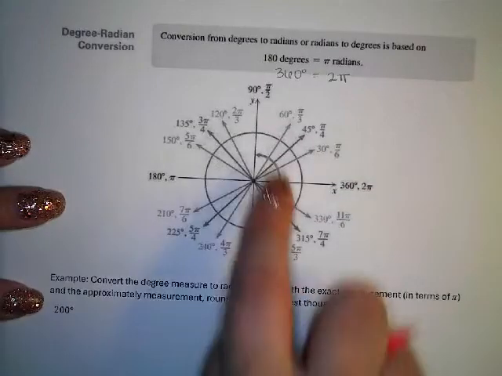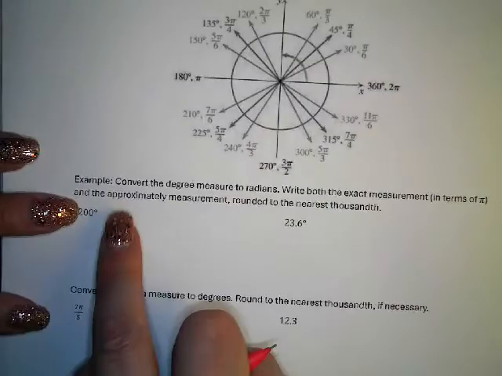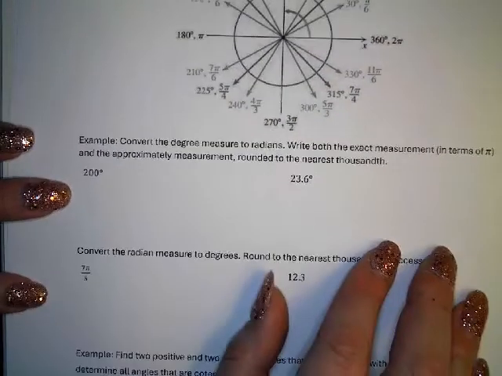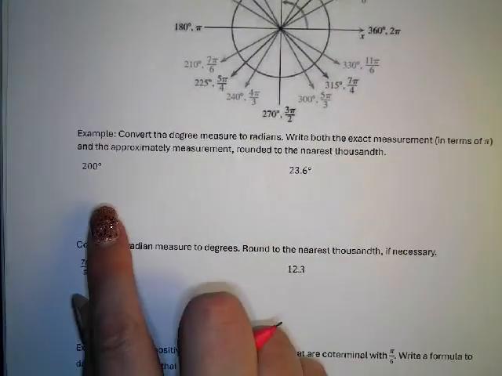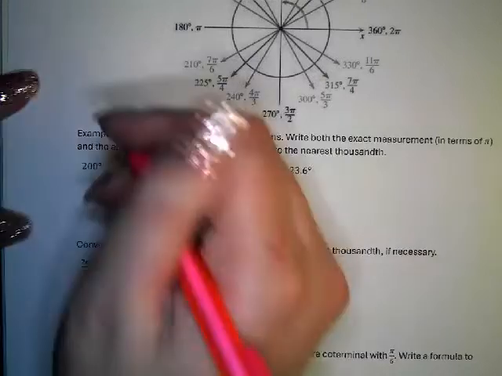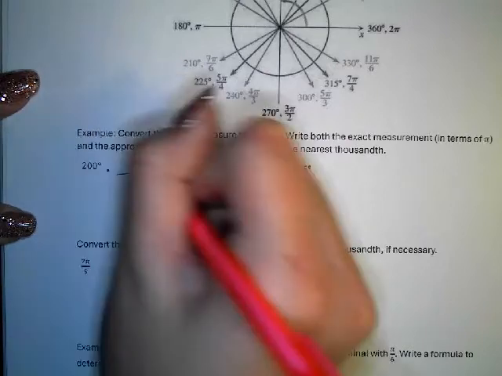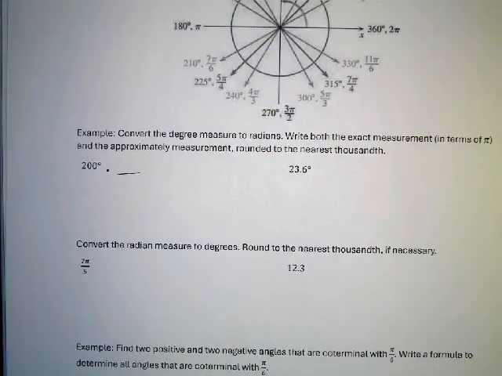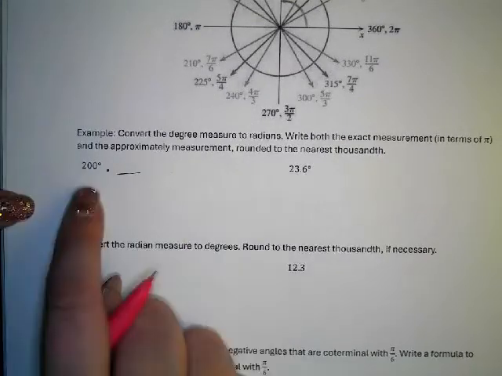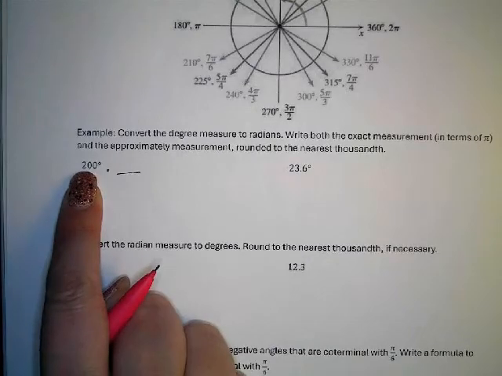All right, so here's our conversion. They're asking us for these first 2 examples to take an angle measurement that is in degrees and to convert it into radians. So what we're going to do is multiply this by a fraction. And the fraction that I'm going to multiply is going to be equivalent to 1. It's not going to look like 1, but it's going to be equivalent to 1. And it's going to change the way that my angle measurement looks, but my angle measurement is still going to represent the same size of angle.